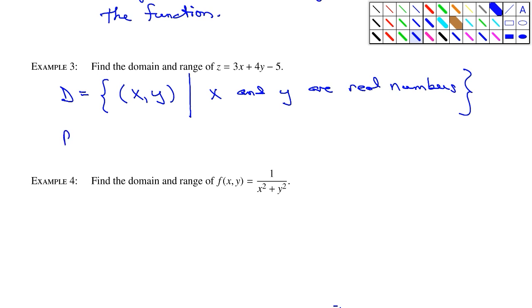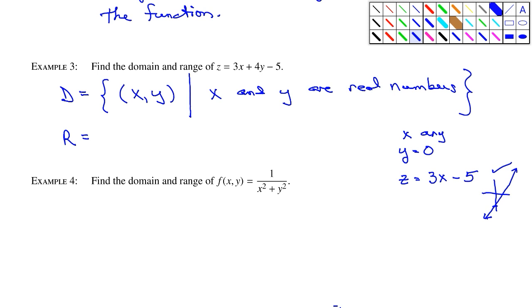And then the range, what kind of values could I get from this? Well, one way to think about it is to play a what if game. What if I just used any x, but I went ahead and said y is equal to 0? Then my z would be 3x plus 0 minus 5. And then I can think about, well, what is the range of this function, 3x minus 5? Well, you'll recall that that's a line that passes through negative 5 with a slope of 3, and that its range is all real numbers.